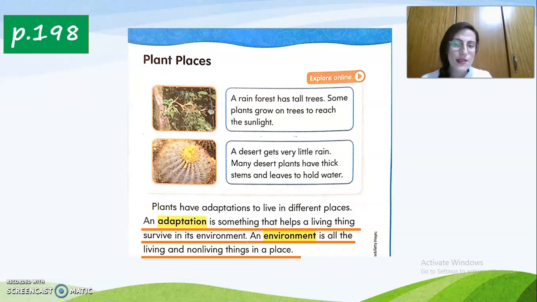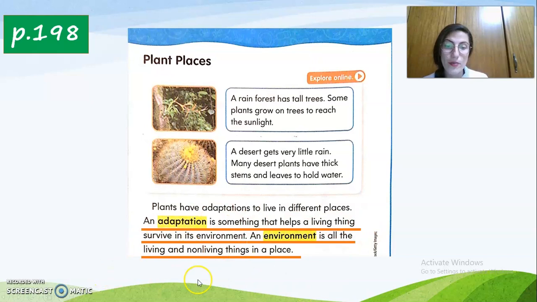Okay? What else? Another example could be the home. Our homes are also an environment where we have living and non-living. We are the living people, and non-living are the what? The tables and chairs at home. Another example is the nature outside. It is a big environment that has a lot of living and non-living things in it. It has the plants, the animals, and non-living things such as the rocks.